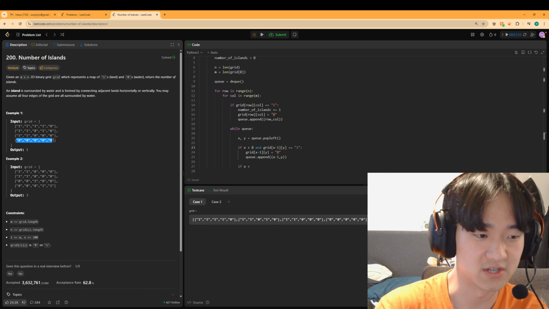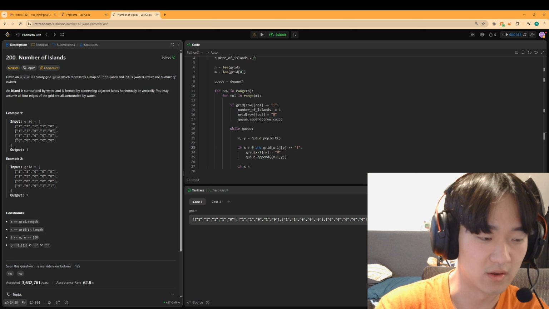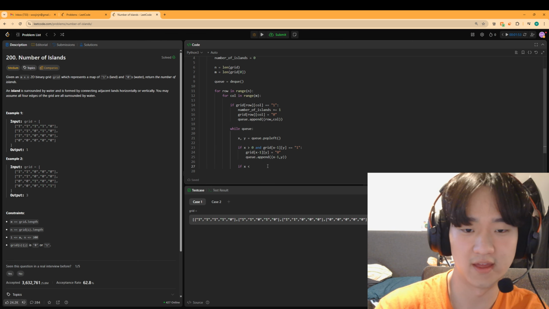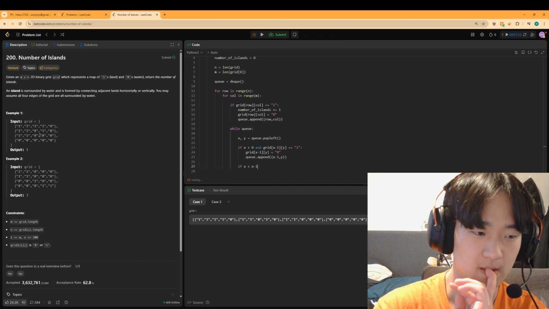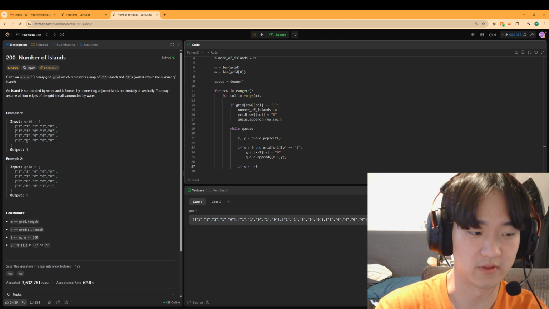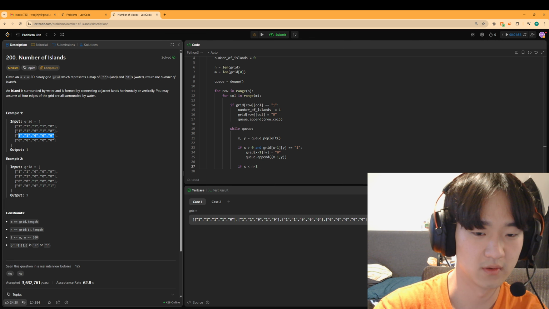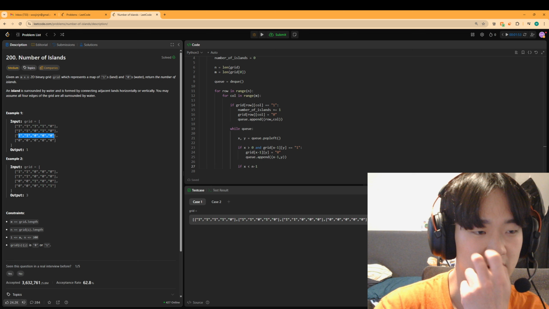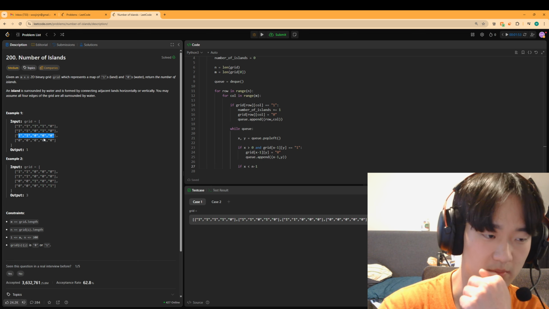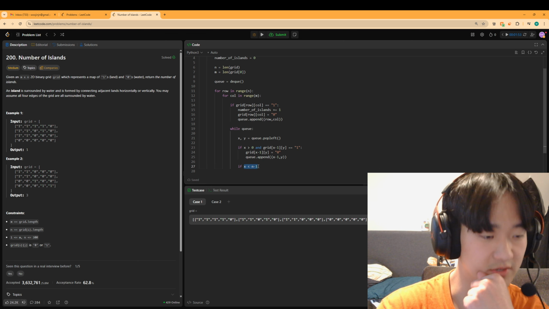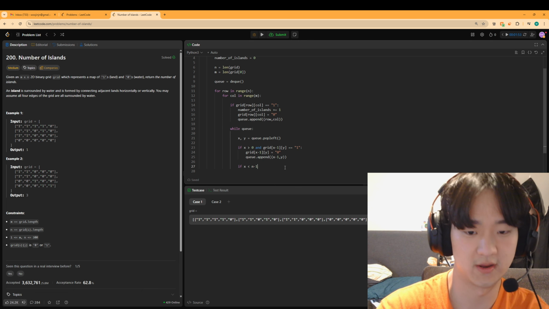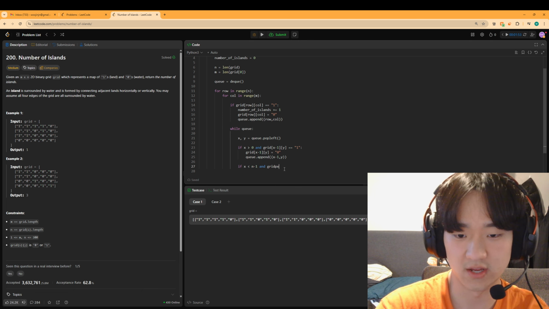So similarly for this, we need to check if we're not on the last row. So if x is smaller than n minus 1, so n is going to be 4 for this, and it's going to check 3. So we want to make sure that we're at at least 2, right? Because if we're at 3, then there's no way we can check for one more. So if x is smaller than 3, at 2 it'll make sense, but if it's 3, it won't. Yeah, that makes sense. And we're going to check, is the next part of the grid 1?